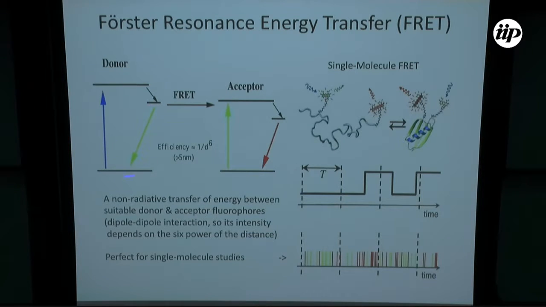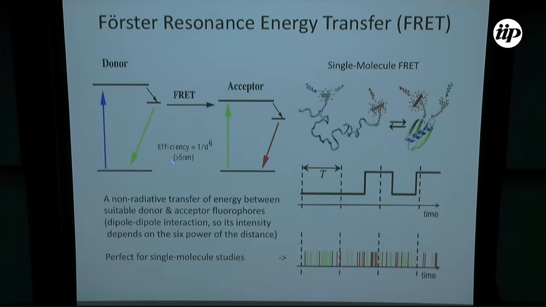So in principle, the idea here is that you have one fluorophore, which is called the donor, and that fluorophore is directly excited. It goes into its singlet state, has this vibronic relaxation here, and then it can do two things. It can actually emit a photon back, which is what I was telling you about before, or it can also, if there is another fluorophore nearby that can be an acceptor for FRET, then there is a dipole-dipole interaction, so the energy is transferred from the excited state of this fluorophore into the excited state of this fluorophore, and then this fluorophore relaxes and emits. And of course, there is another loss of energy here, so that means that this fluorophore emits more to the blue, and this one more to the red.